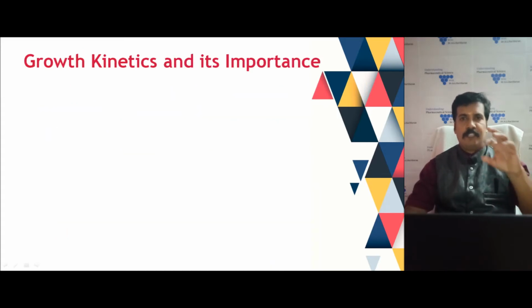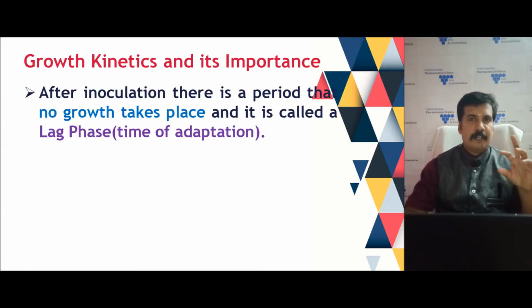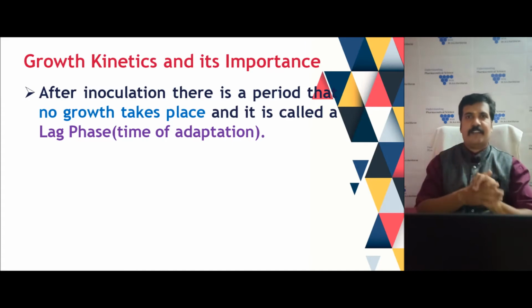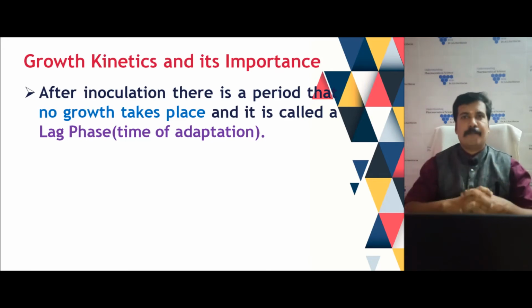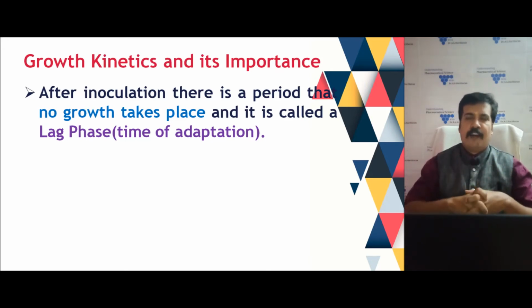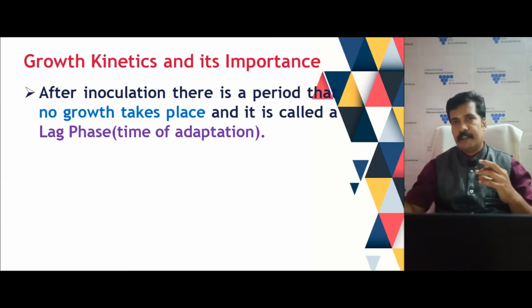How these growth kinetics are important in fermentation: depending upon our product, at which stage we have to get the product, and at which stage we can maintain it to get the product in large quantities, depends upon this growth kinetics. What actually happens is that we take a fermenter containing a sterile media, and we add a specific volume of the inoculum, that is the microbial organism. After adding this microbial organism, there will be no immediate growth because the microorganism has grown in a specific environment during the inoculum development.